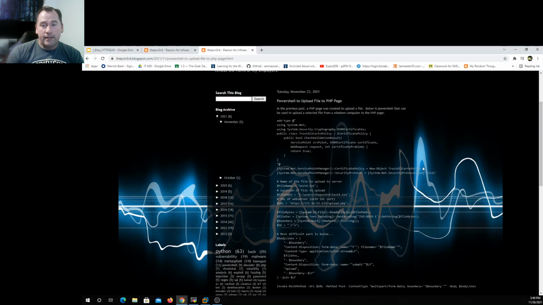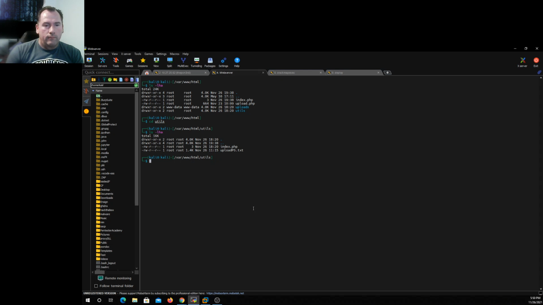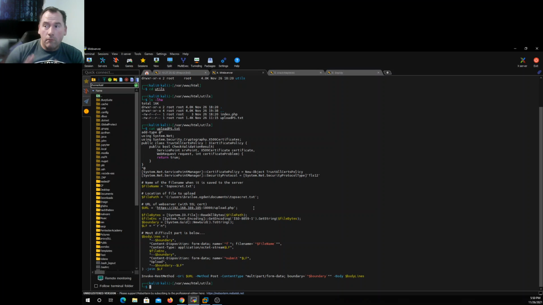This top part tells PowerShell to trust all certificates, because it's going to say, hey, I don't like connecting to a URL that has an IP address in it, and the IP address does not match the DNS name in the certificate. So we're going to say just trust all certificates and connect with TLS 1.2 as the protocol. So we're going to grab this file, place it in the utils directory under upload PS, and we're going to modify it.